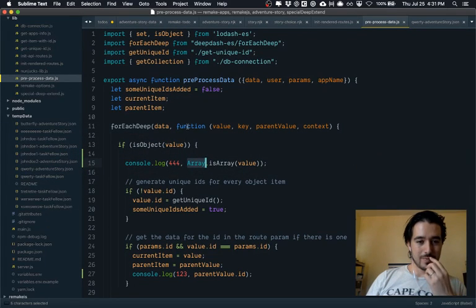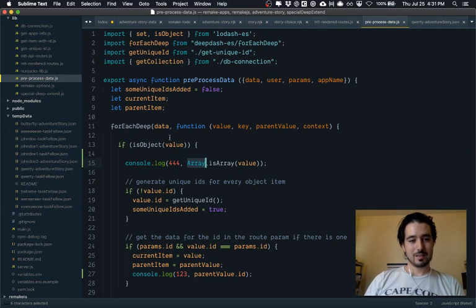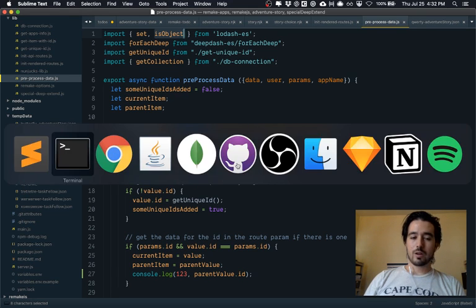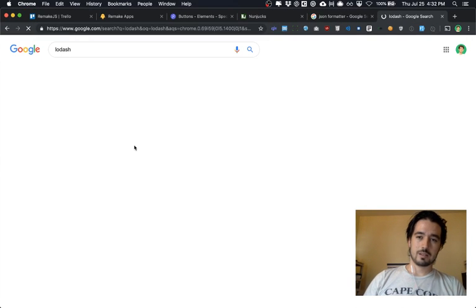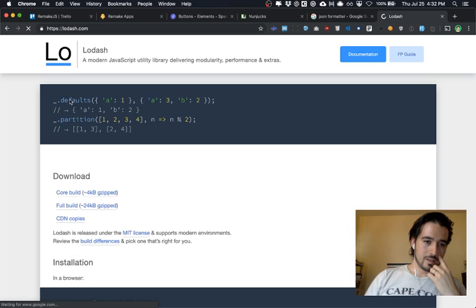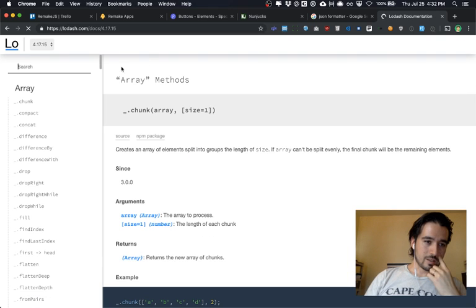Wait, is object. What? No. I feel so betrayed, actually. Like what? I'm saying if is object value, and then is array value. Okay, what? Seriously. What? I feel very betrayed right now, actually.